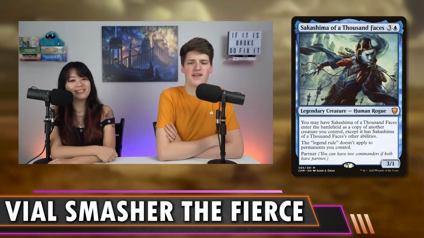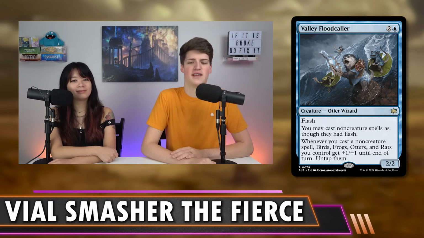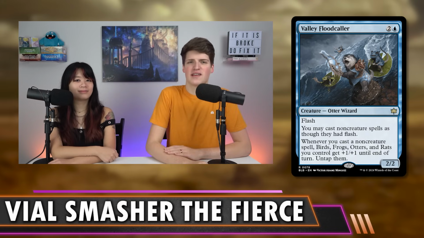Yeah, another interesting one is Valley Floodcaller. This is a card that's making waves in CDH. We don't care about that, but it's still pretty good in certain commander decks like this one, because it's 2 and a blue for a 2/2 with flash. You may cast non-creature spells as though they had flash, and whenever you cast a non-creature spell, blah, blah, blah, gets +1/+1, untap them. Vile Smasher says first spell each turn, so we really want to trigger it each turn. And now we can give all of our sorceries and our artifacts flash, which is pretty sweet.